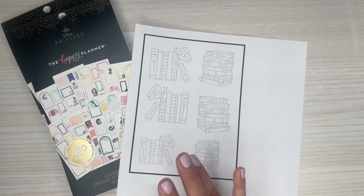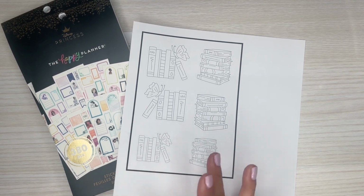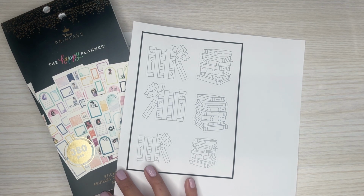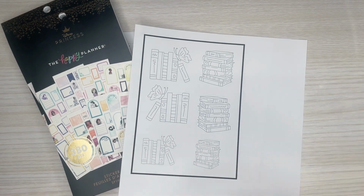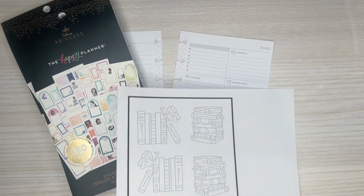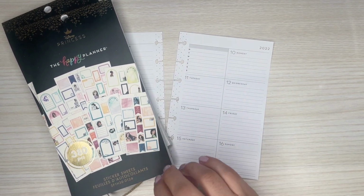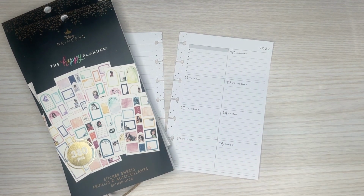I have the Cricut subscription so I can use their artwork and print it, and it's included in my monthly fee that I pay there. So I printed out some books because I feel like Belle and books, I have to have books in a Belle spread. So I'm gonna add in some books, some flowers, because I know she likes flowers. And yeah, it's just gonna be a pretty Belle theme spread.